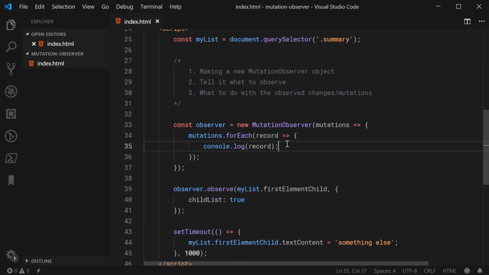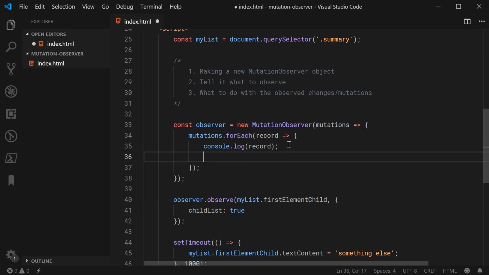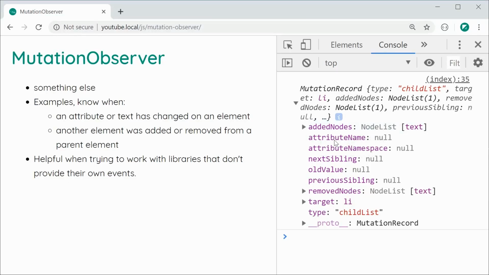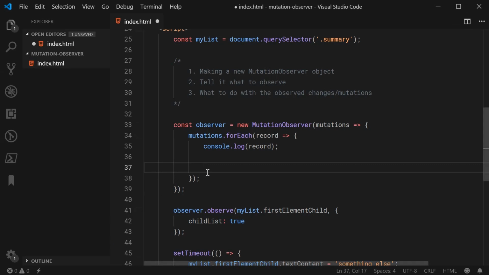So if you want to use this information and do an example of actually listening for text itself, you're going to want to check that the added nodes and the removed nodes were actually text nodes. That way you can accurately say that this was a change to text, if that makes sense. I'll just show you in code, it's a lot easier to explain.